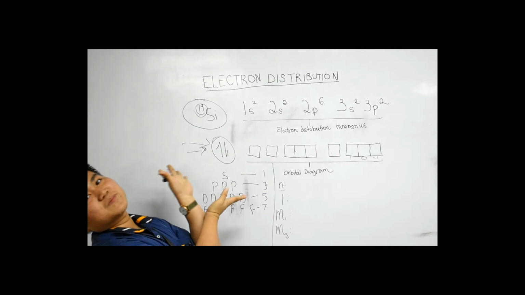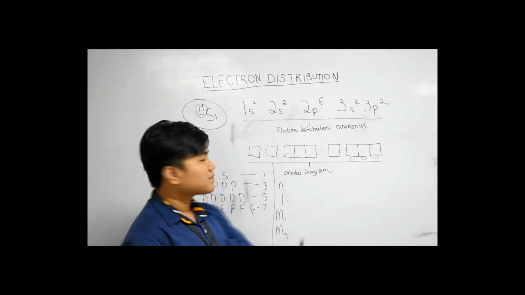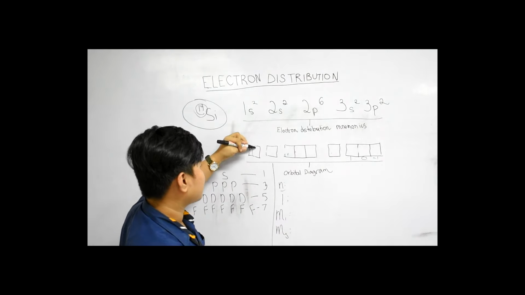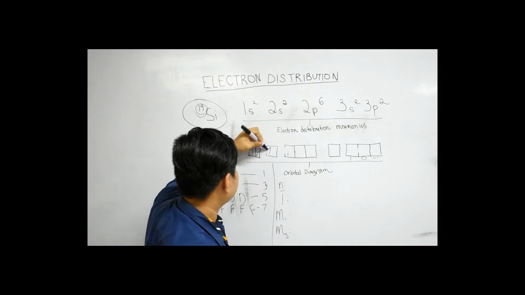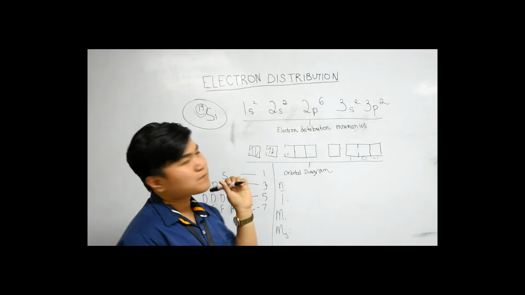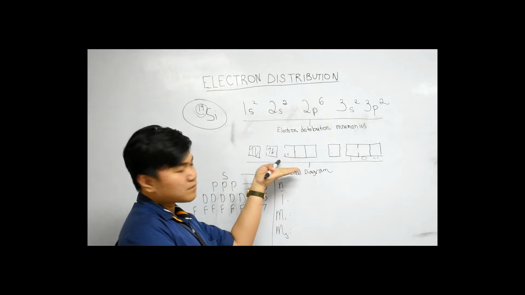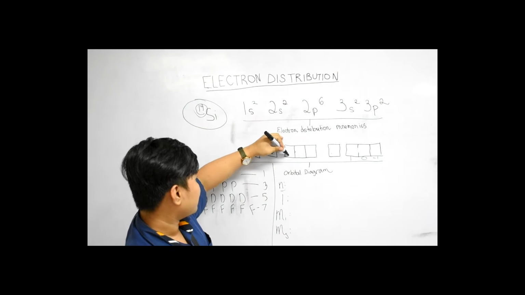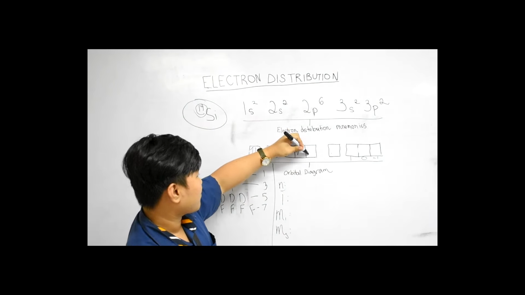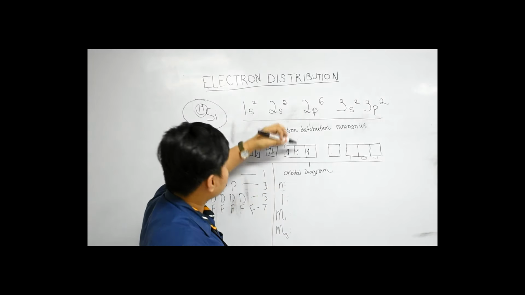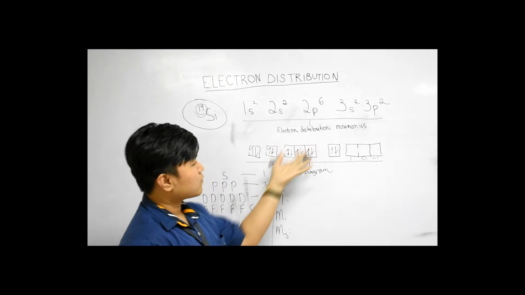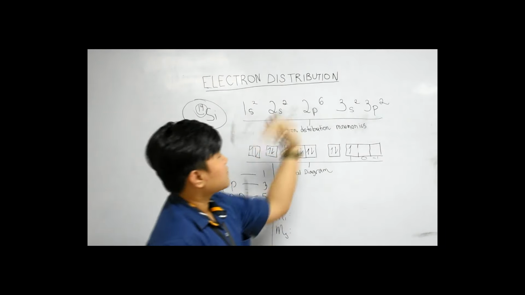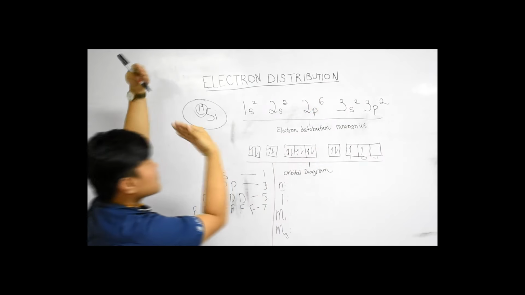Remember that the boxes are the same number as the electron orbitals. Now, there's a rule where the first to go in is the up arrow, and after that you go down. Do it again on the other box. Now, when there are multiple boxes together, make sure that you first fill them up with up arrows, and then you go down. Repeat until the arrows count to 14, just like the electron configuration of the atomic number.